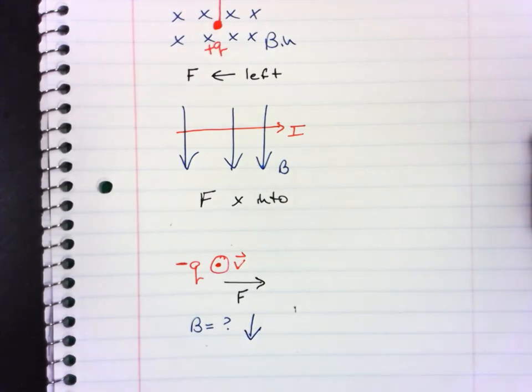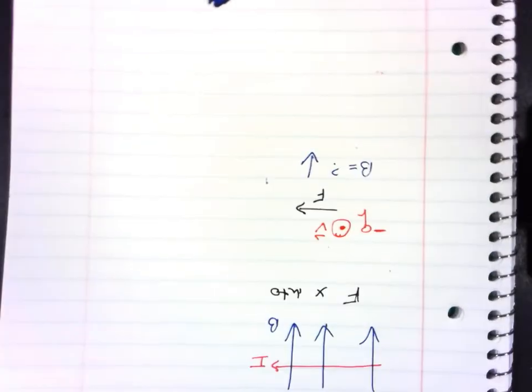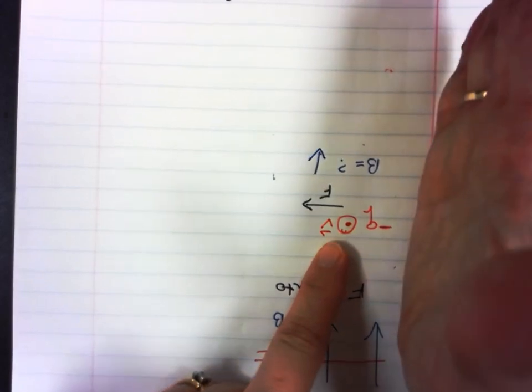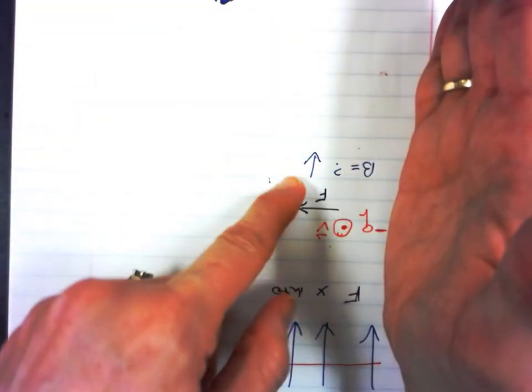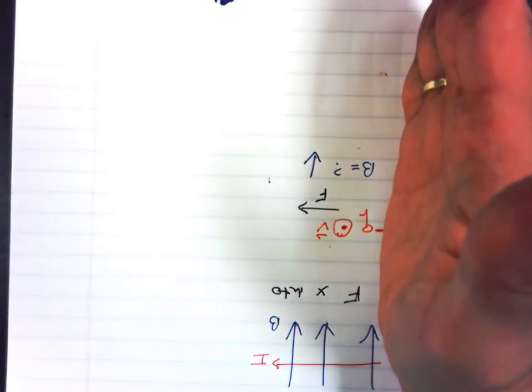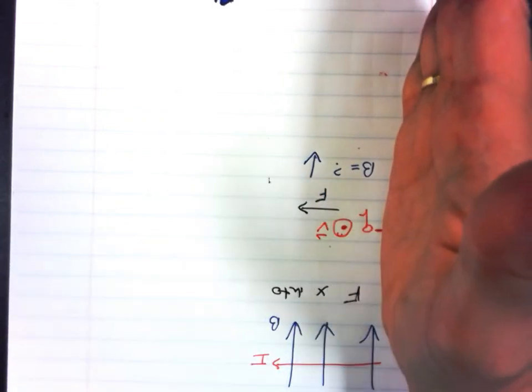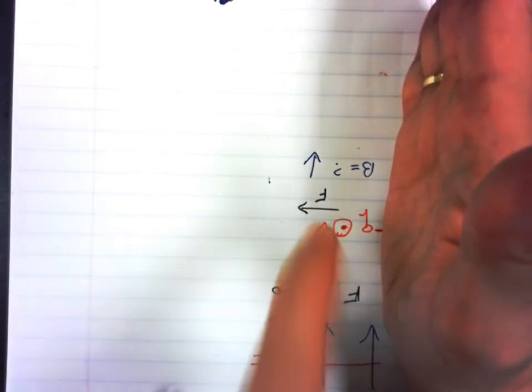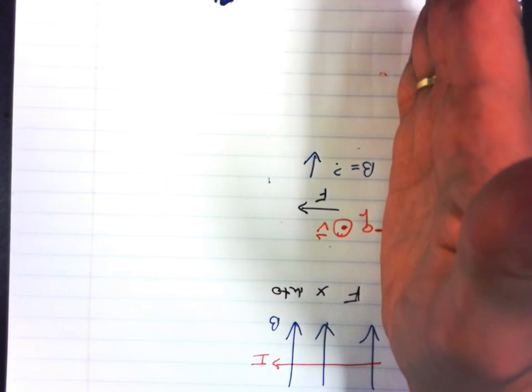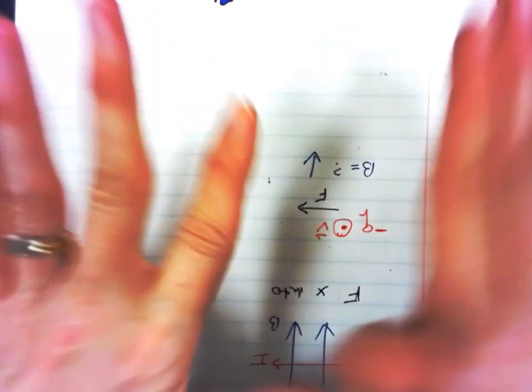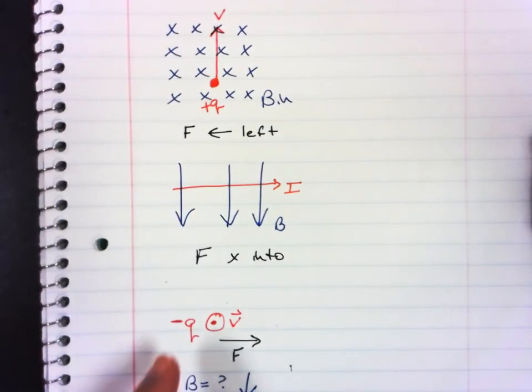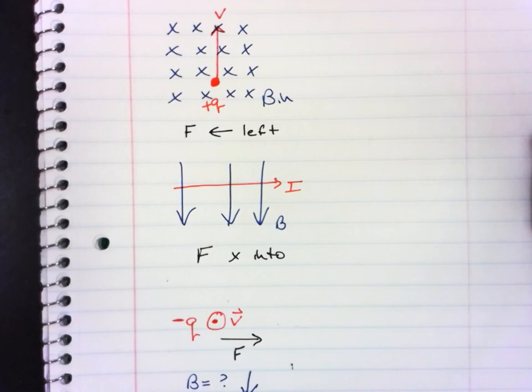So here's what I'm going to do to check myself, except there's one more change we have to make. I'm going to turn the paper to make this a little bit easier. If I point my thumb out of the paper, and now my B, my answer, I've got towards the bottom of the page, I see that my palm does point matching this arrow. I'm not actually going to say the name of the direction because my paper's upside down, but I can see my thumbs match. So this is the right answer, except that it's not, because it's a negatively charged particle.